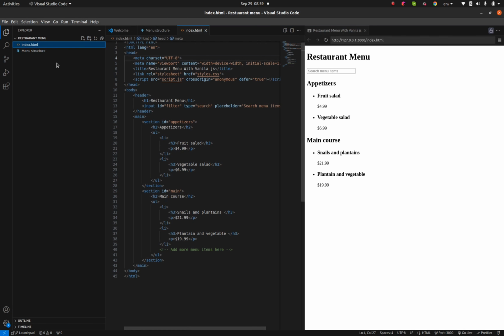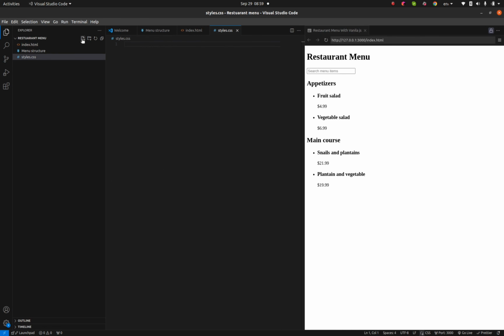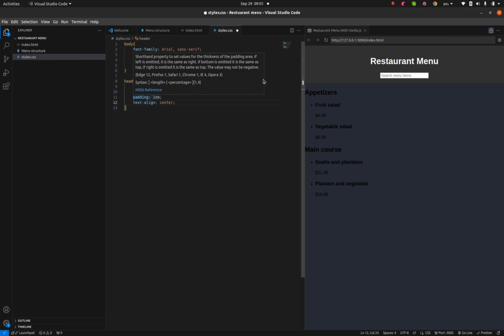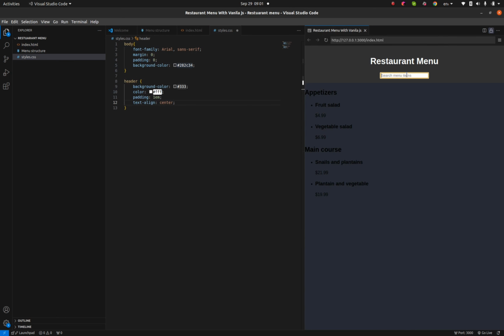Next, let's add the styles to make the restaurant menu page look exactly like what we saw on the demo. So we do styles.css. As usual, we want to start with the body. So we have our header looking like that with our HTML. Now let's start the main section itself.